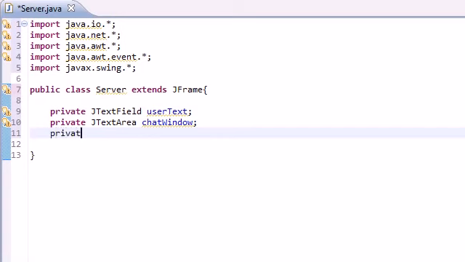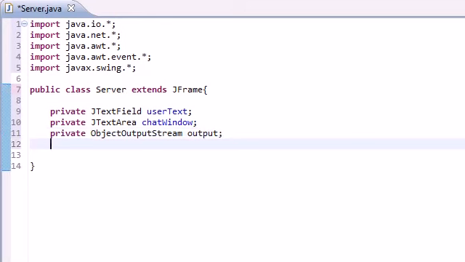So let me go ahead and code this variable: ObjectOutputStream, and I'll just name this output. Before I continue, let me talk to you guys about what a stream is. Whenever you connect to someone else's computer through networking in Java, we'll talk about sockets later on because that's technically what the connection is called. But just think that you have a connection between your computer and someone else's computer.